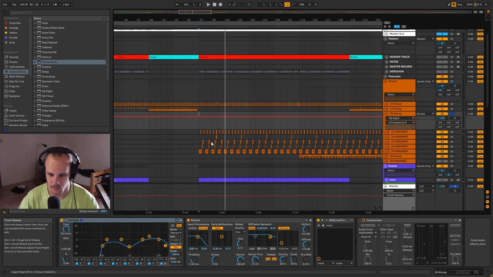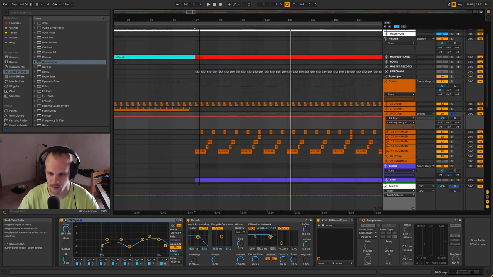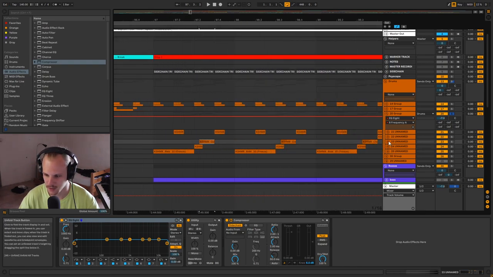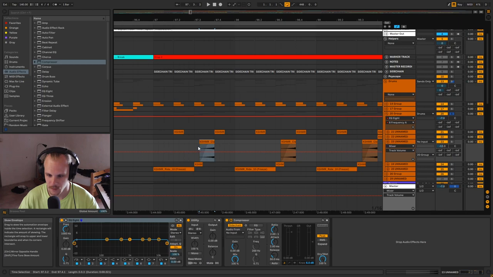So this is the percussion loop I made. It's fairly simple. We have a clap on the 2 and the 4. Only real cool thing is that he also has a different clap on the 3. They sound very similar, but they're not the same. So that gives it a cool vibe. And also he uses the slide in, or the reverse clap, to give it a slide, which I've done fairly aggressively here. This is a pretty long slide. Normally it's a little bit shorter, but I thought it was okay.